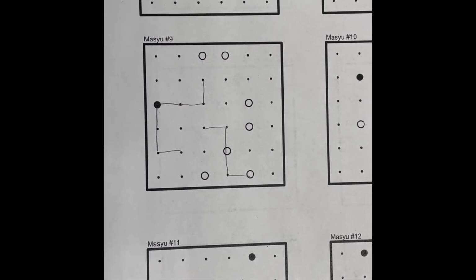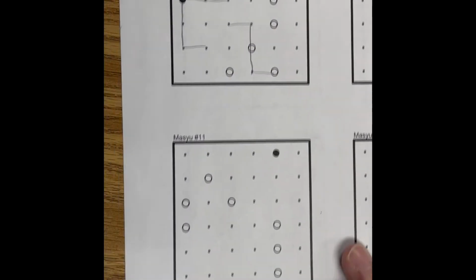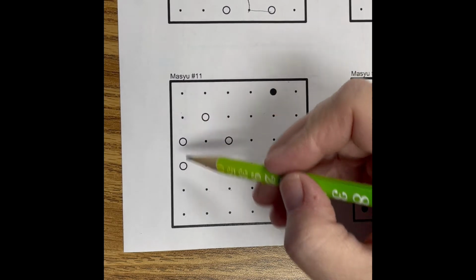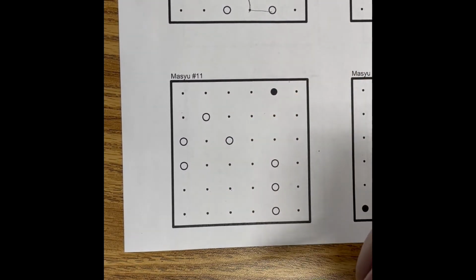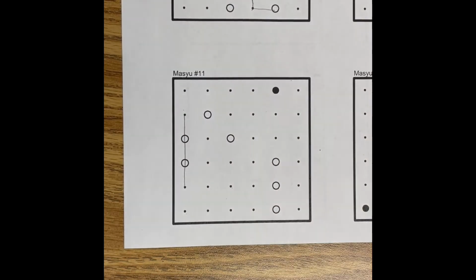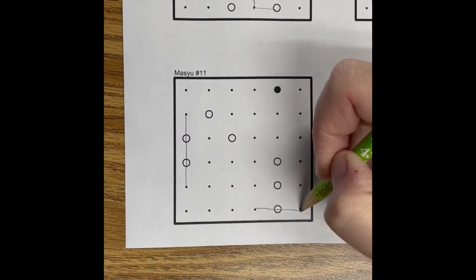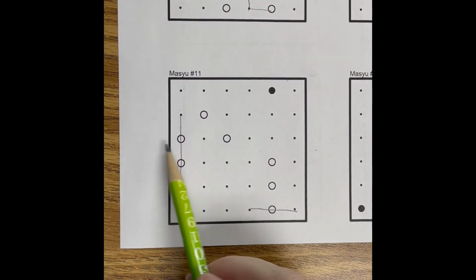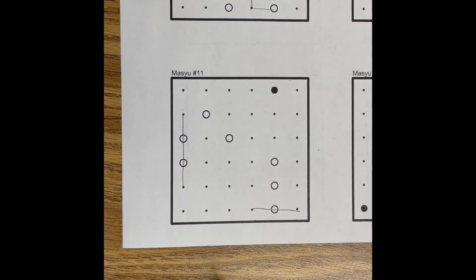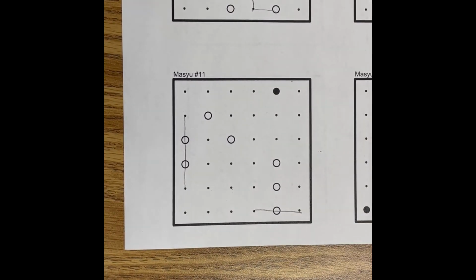So there are a few little tricks that help you get started. I'm going to move this one up so you can see it. If you have a white pearl that's on the edge of the puzzle, you need to just go straight through the white like that. Here's another white pearl on the edge, just go right through. Because you can't go the other direction. I couldn't go through the pearl that way because it would go off of the board. I couldn't go through this white pearl this way because it would go off of the board.